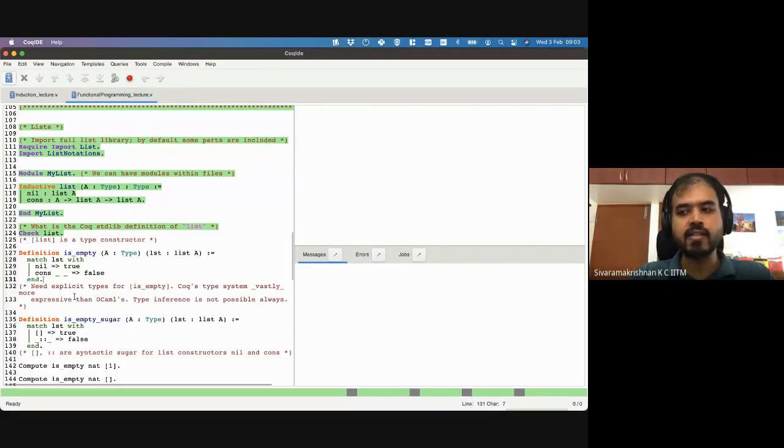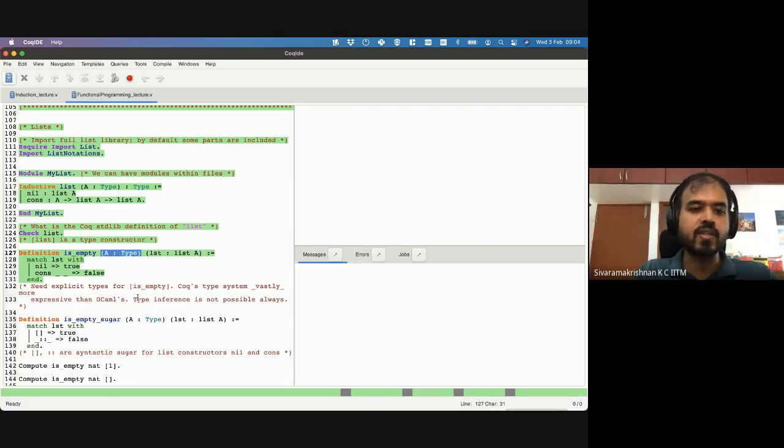And then observe that the match with construct always has an end, right? And this is different from OCaml where we don't have this explicit end. So this goes through, and there are several differences from OCaml here. As I mentioned before, we are not using let, we are using definitions. Definitions are more idiomatic. We also have an explicit type argument here, right? In OCaml, this is all implicit. You just say, oh, for any list, this works. Because OCaml's type system allows type inference, we don't have to supply the type explicitly. In Coq, the type system itself is very, very expressive, as I mentioned yesterday, and that is why we have to explicitly provide this argument.